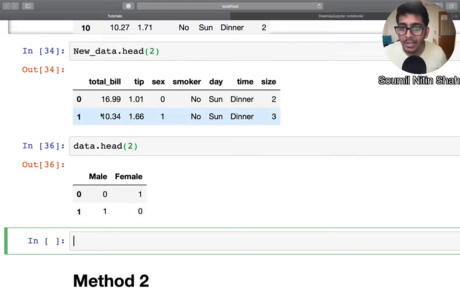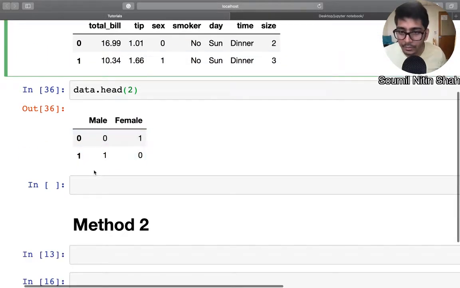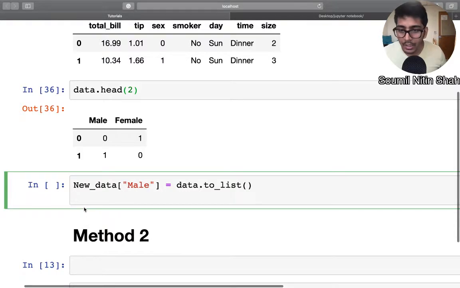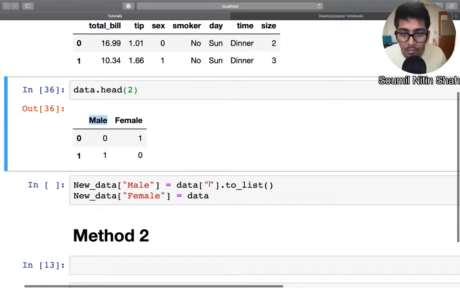What I need to do, guys, is take this data frame, and I want to add a column known as male, and I'm going to take data to_list. Similarly, for the data frame, I want to create a new column, female. Oh, sorry, I need to select the column. So I'm going to select the male column and the female column.